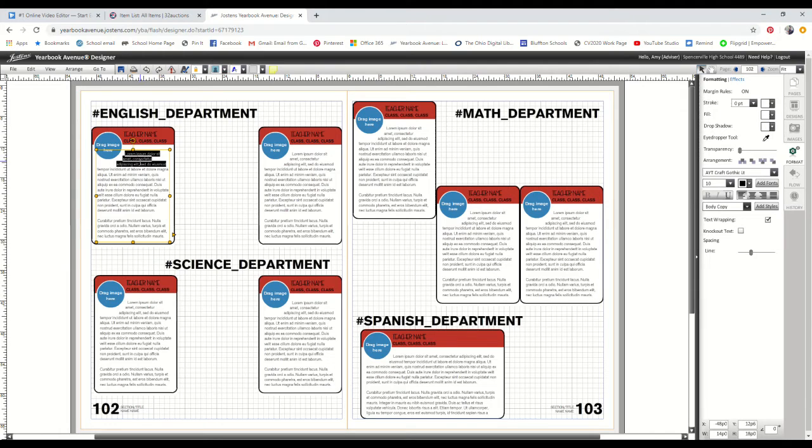So I guess if you want to do a question, you can keep the font like this, or you can change that part of the font to Craft Gothic Demi, which would probably be the best way to do it. That will basically bold that font. So you can have the question, like let's say you ask them, what was your favorite class this year? And then you put their answer in. If you're taking it exactly how they wrote it, put quotation marks. Most of these you are going to use quotation marks because it is like a question and answer.